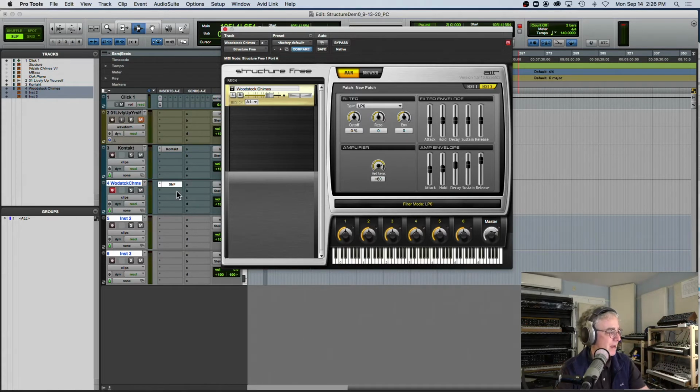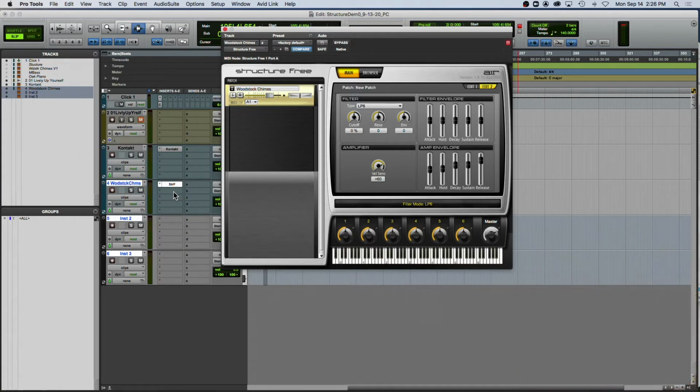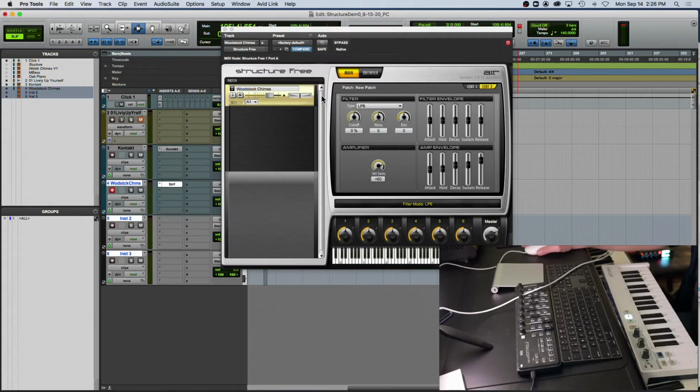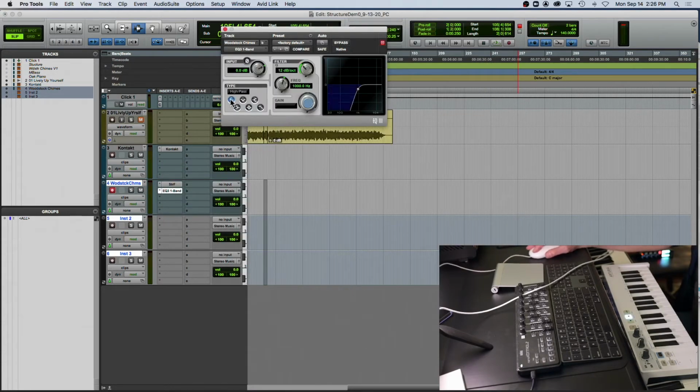I can show you that in a graph form. Give me 1 second here. So I've got my low pass filter. Right now it's set to 6 decibels per octave, and you see the shape of the curve right here. This is 12. You see how it gets tighter? 18, and then 24 is almost an L shape. So that means it cuts off almost everything below that frequency, the cutoff frequency.